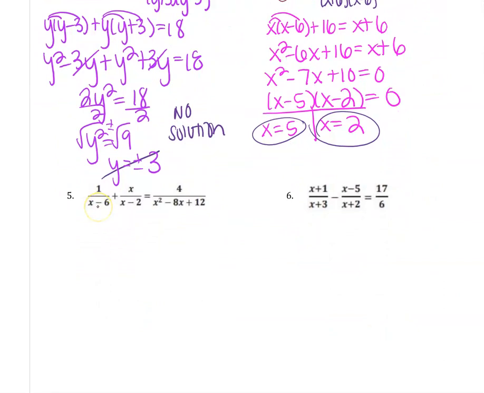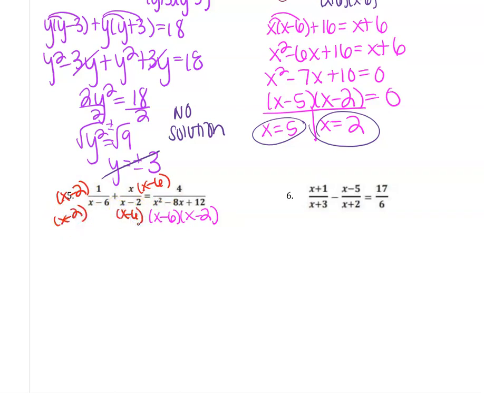All right, looking at number 5. This guy factors to x minus 6, x minus 2. And honestly, if you look at the rest of the problem, that kind of makes sense. If you're ever stuck, just look at the rest of the problem for a hint on how to factor stuff, because likely there's some repetition there. Okay, so that means my common denominator is going to be x minus 6, x minus 2. So this first fraction is going to need an x minus 2, and this second fraction is going to need an x minus 6.